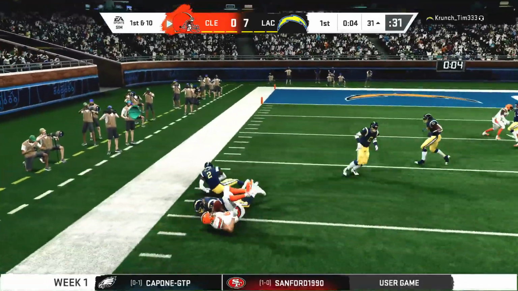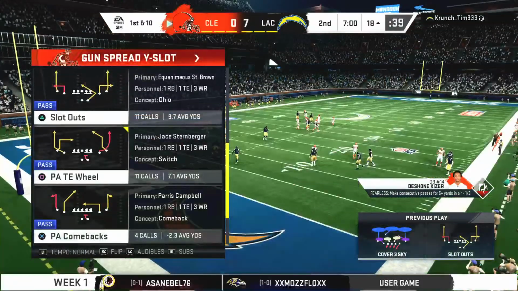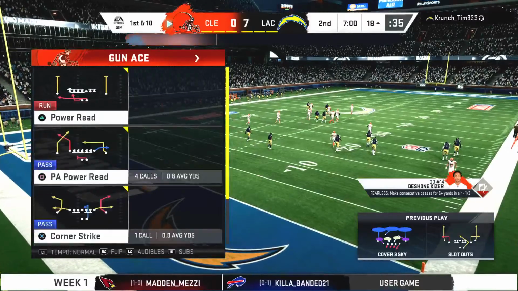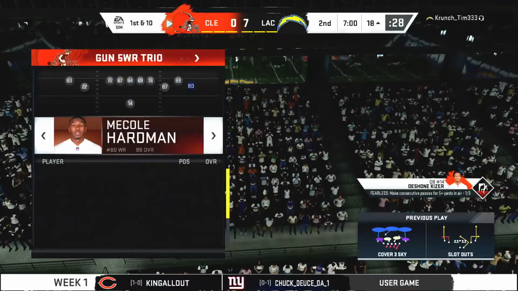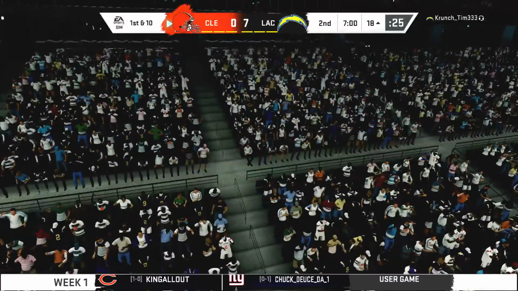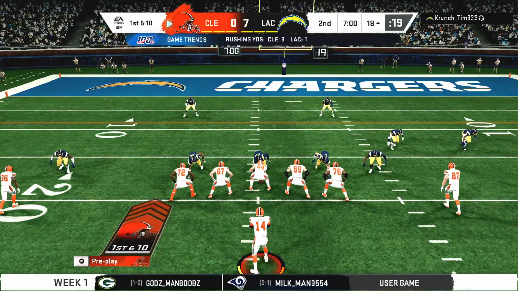Some strong running at the 20. And inside the 20 before he's brought down. That'll move the sticks for the Browns, a gain of 12. After one, 7-0 on EA Sports. A first red zone opportunity for the Browns thus far. They have a 1st and 10 at the 18.